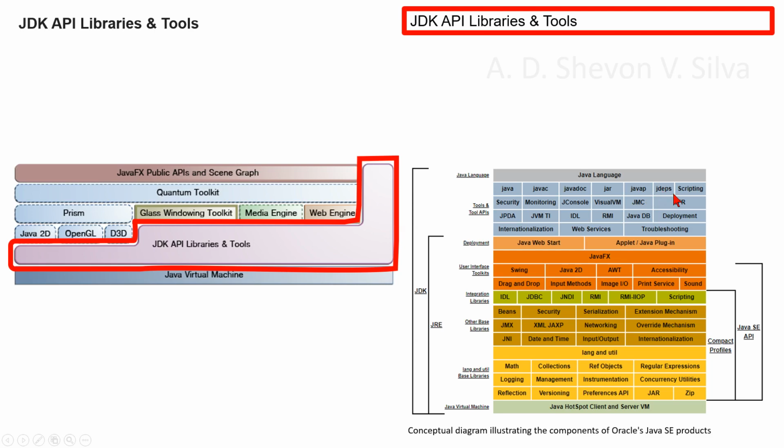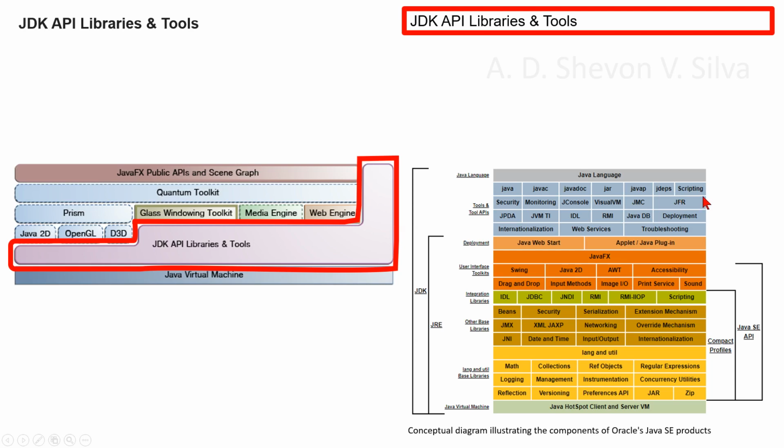jdeps, Java Class Dependency Analyzer. The jdeps command shows the package level or class level dependencies of class files. The input class can be a path name to a .class file, a directory, or a JAR file, or it can be a fully qualified class name to analyze all class files. The options determine the output. By default, jdeps outputs the dependencies to the system out. It can generate the dependencies in DOT language.